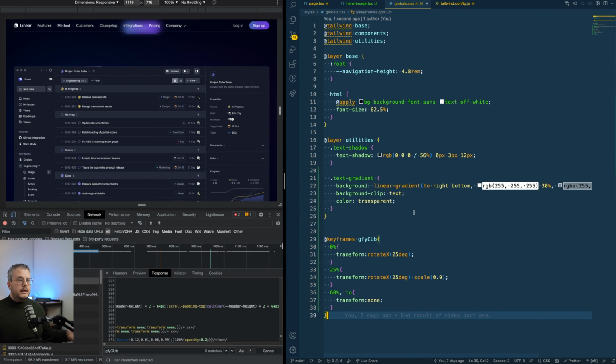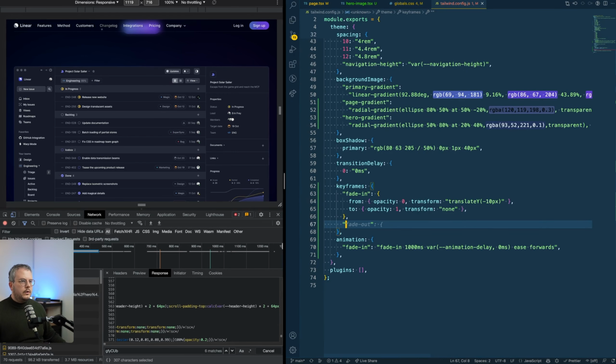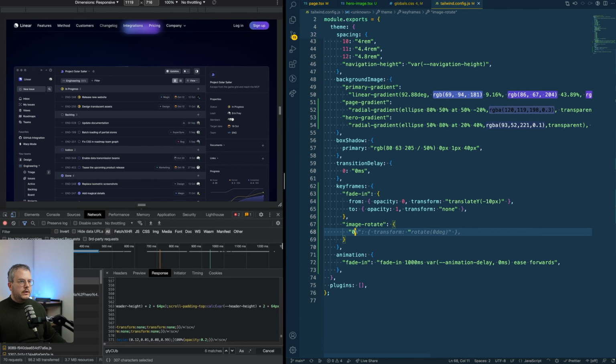So let's create this in Tailwind as well by going back to our config again. And then we add in the keyframes called, for example, image-rotate, which started with 0% and had a transform of 25 degrees.